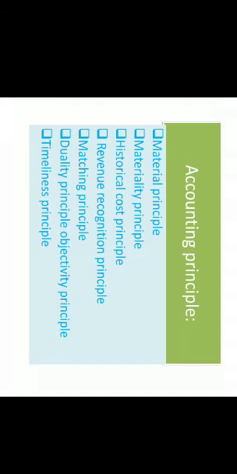The next one is the historical cost principle. Here, an asset is ordinarily recorded in the accounting records at the price paid to acquire it. The market price is ignored. The cost becomes the basis for the accounts during subsequent accounting periods. This principle is of relevance only for fixed assets and not for current assets.